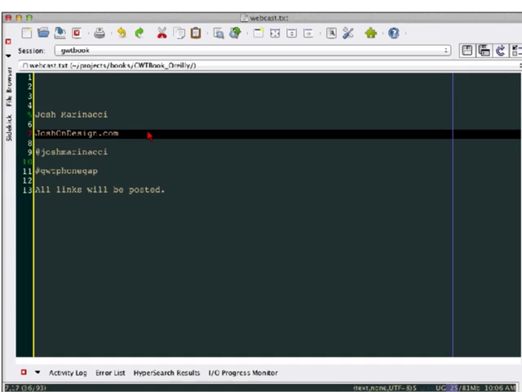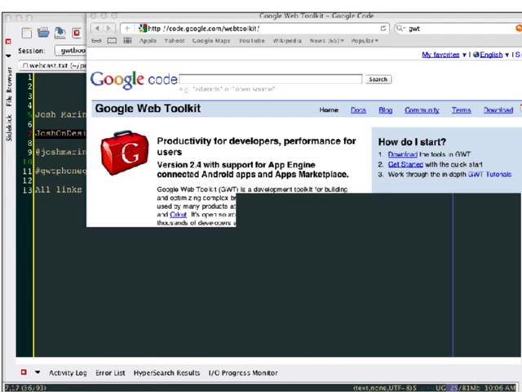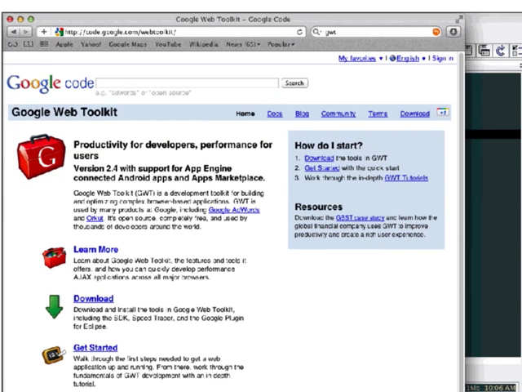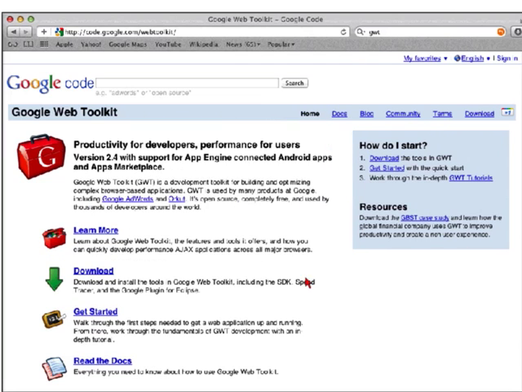So to get started, you need to know what GWT is. GWT stands for the Google Web Toolkit. This is a set of tools that Google open sourced a couple of years ago, which essentially is a compiler. It takes Java code and compiles it into JavaScript code. It also provides a standard set of APIs, both ones that mimic the standard Java ones, so that you can use things like lists and maps from the Java side, and they will behave exactly the same on the JavaScript side.